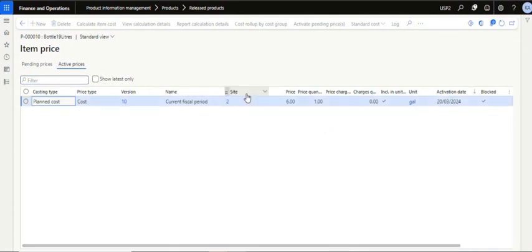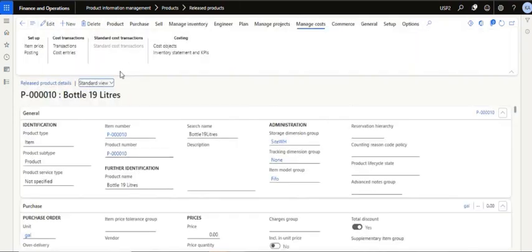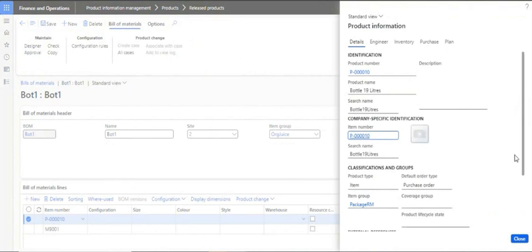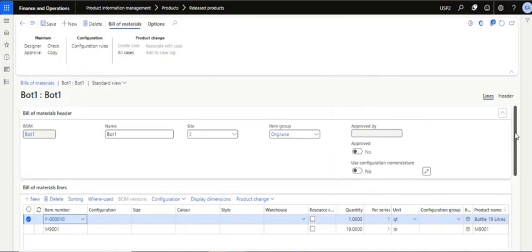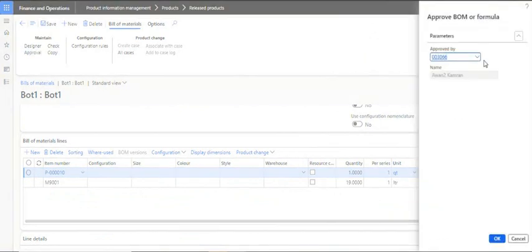But starting from this period, if we create a new price, that price will start from the next period. The old price will remain and will not be touched by the system. All right, we have attached already two items with the costs, and now we have to approve. For approval we require a person, as it is mandatory.